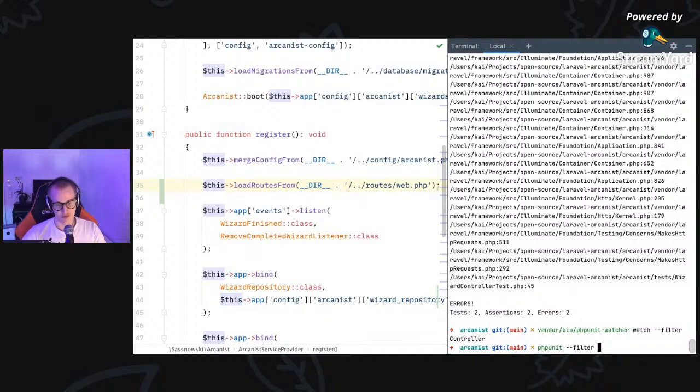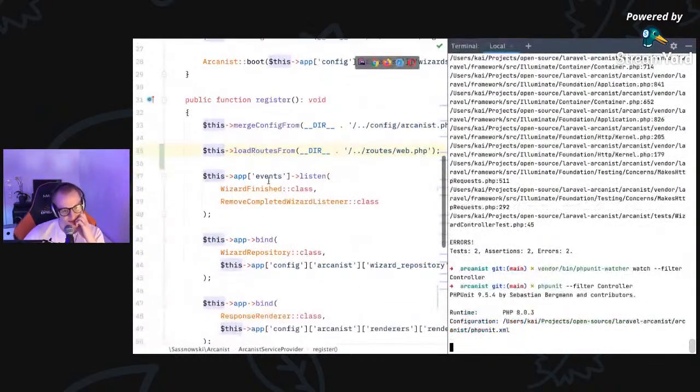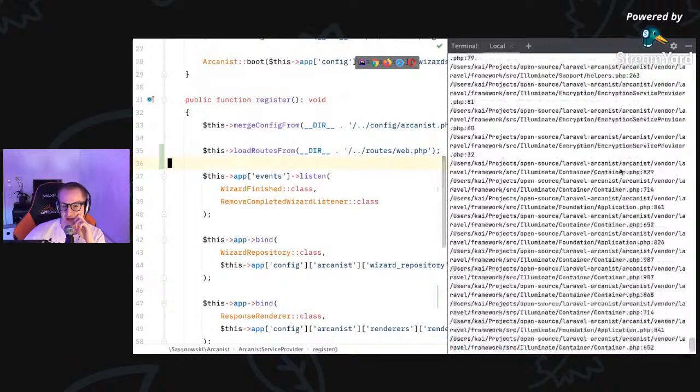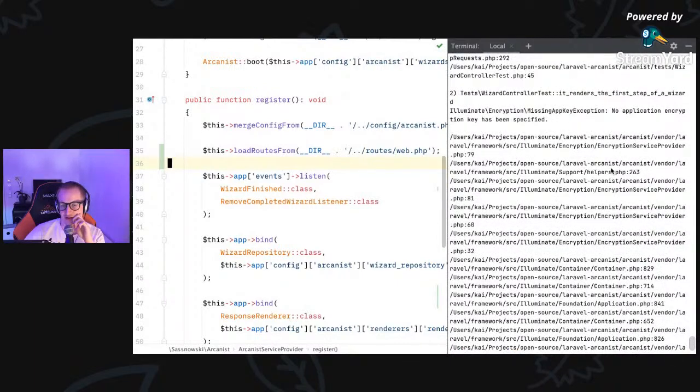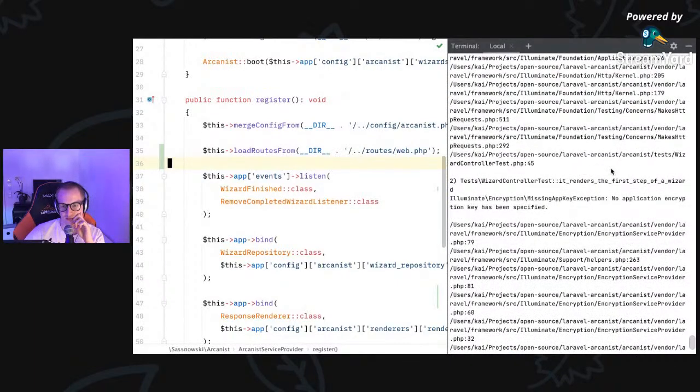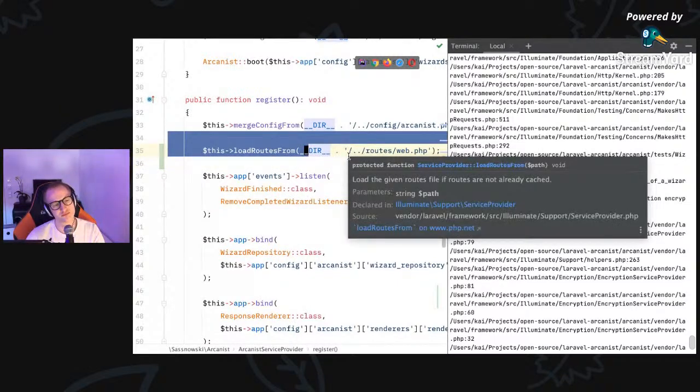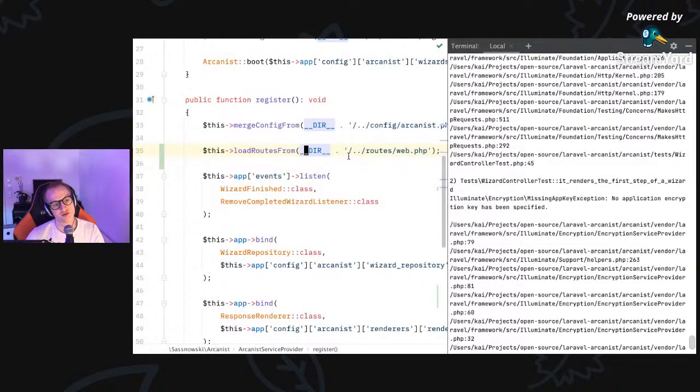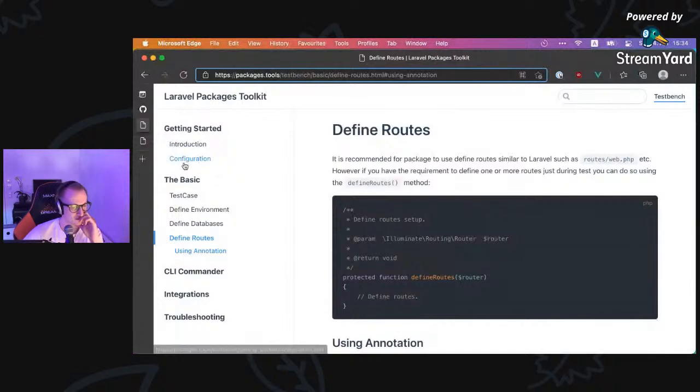I'm sure this is thrilling to watch. What am I filtering on, controller? But I want to know why this doesn't work. This won't let me sleep at night if I don't find out why. Okay, so that wasn't the problem. So what is the problem?